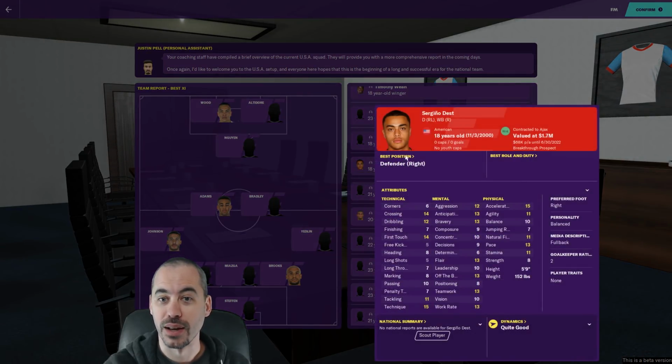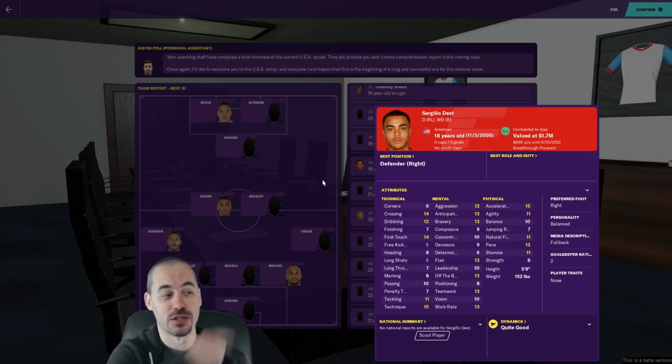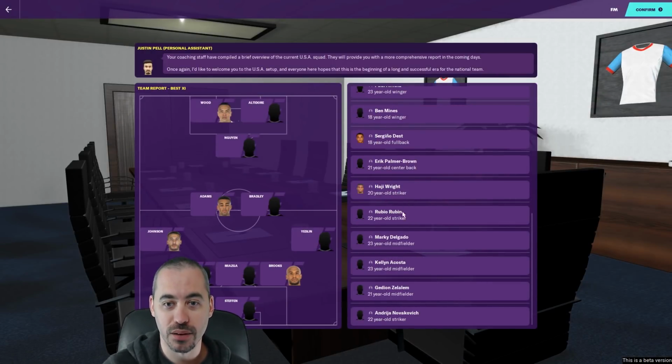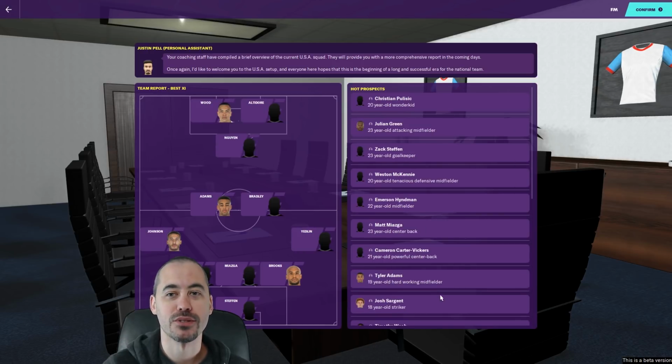Is he declared? He has no caps, but is he declared? Because that just happened. If you have watched the news, he just declared for the U.S. over the Netherlands. Erik Palmer-Brown, Haji Wright, Rubin, Delgado, Acosta, Zelalem. What's interesting here, Greg Berhalter? No Jozy Zardes. Zardes not in the mix here.